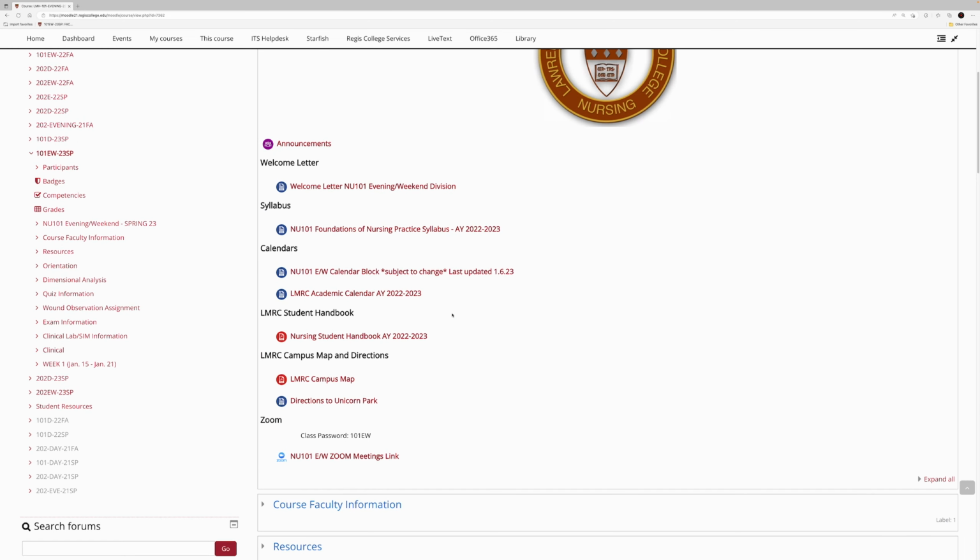You'll usually receive an email to your Regis College email address from Moodle. We will go over email etiquette and things like that in class, but generally try not to respond to the announcement emails. If you receive an email and you want clarification, you can reach out to us directly using our email addresses. Do not respond to the Regis College ones. And I will clarify that more in class.